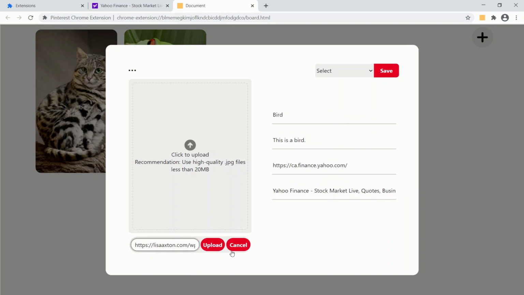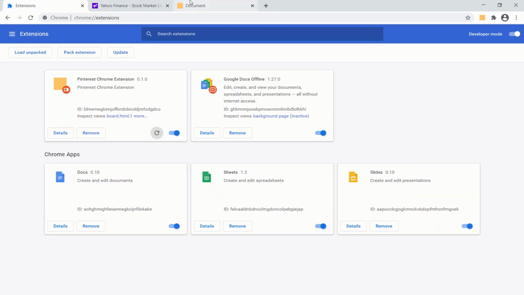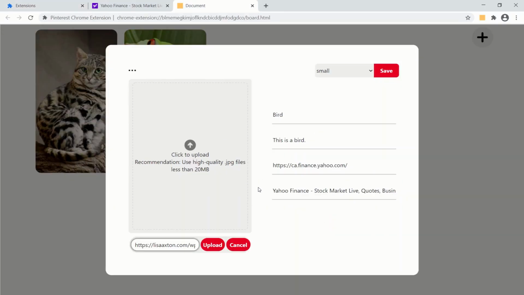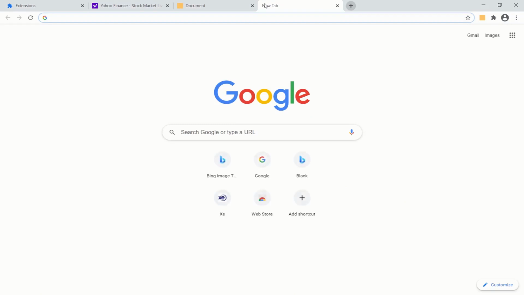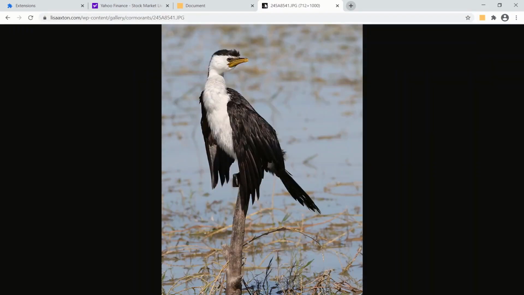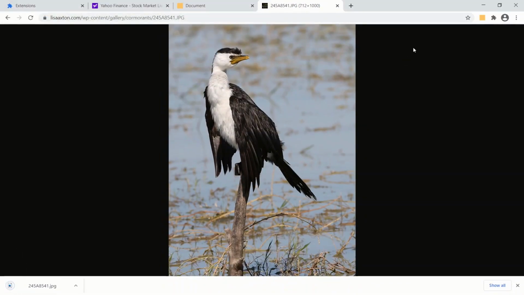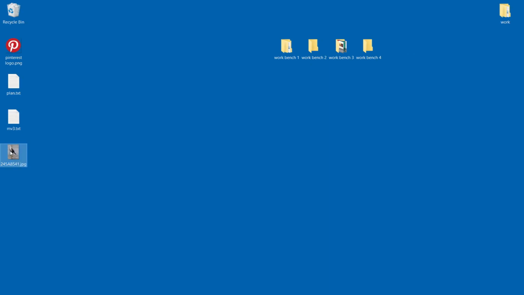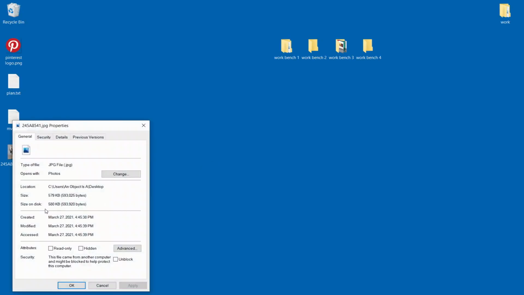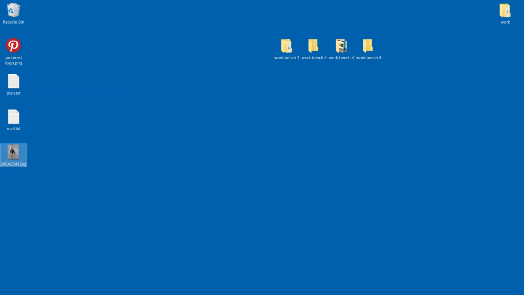It's taking a while because the image is probably pretty large. So we'll do a small one for this guy. I'm just gonna wait while it uploads. Unless that image is extremely large. We're gonna save image as, we'll go desktop. Save, let's go to my desktop. How large is this image? No, it's small. Should be there.